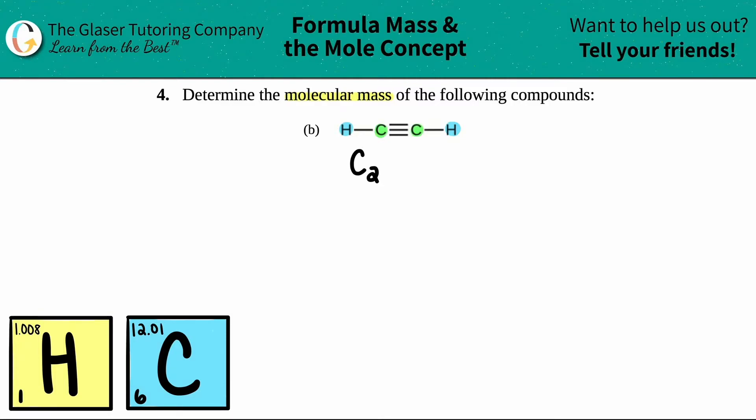Now I do the same thing for the hydrogen. I see that I have a hydrogen here and a hydrogen here. So I have a total of two hydrogens. Now that's the first step of figuring out a molecular mass for a total compound is finding out how many individual elements you have and finding out how many you have of them. So I have two carbons and two hydrogens. I'm going to list out my individual elements. In this case, I only have carbon and I only have hydrogen. And then I'm going to say that I had two carbons and two hydrogens.